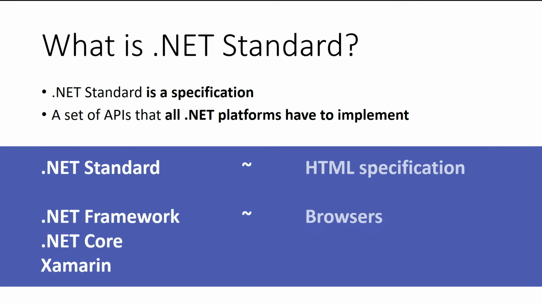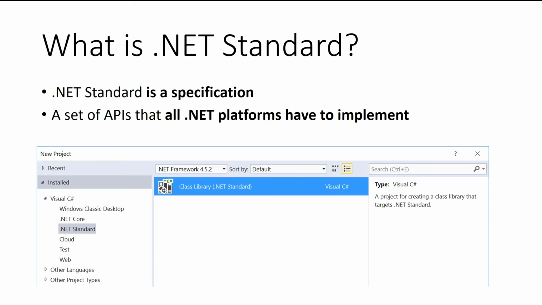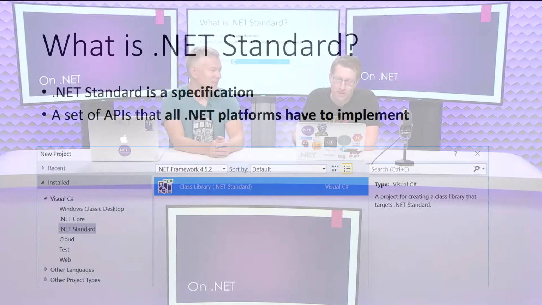So one way to think about this, can I just be a jerk for a moment? Go back to the other slide. This is just a tiny bit of a joke, but I think people will ask this. I'm in the .NET Standard node, I see Class Library (.NET Standard). Why do I see .NET Framework 4.5.2 there? Oh, you mean the drop down at the top? Yeah, I just feel like that's something to call attention to.